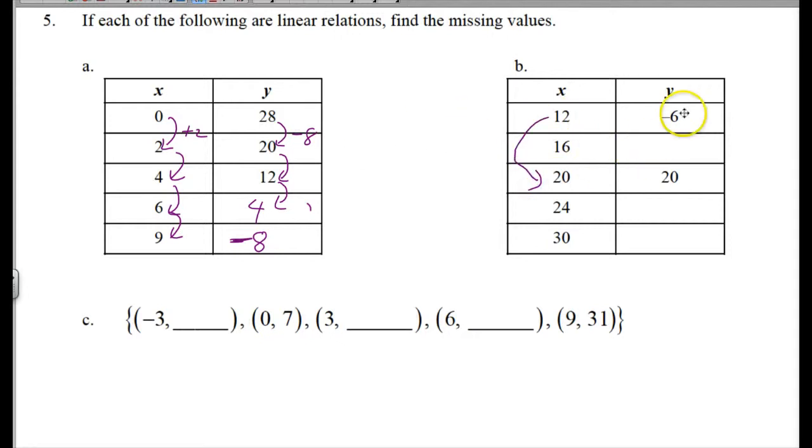I went up by 8. We went up by 26. So going half of that should be going half of 26, which is up by 13. And then up by 13. And then we go up by 4. So for every 4, we went up by 13. But we've gone up by 6, which is 1.5 times 4.